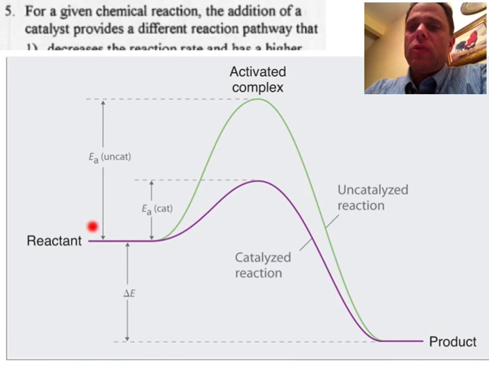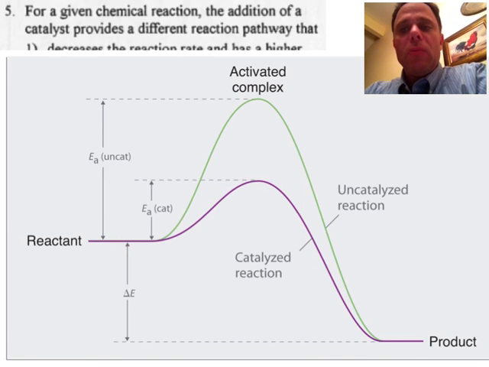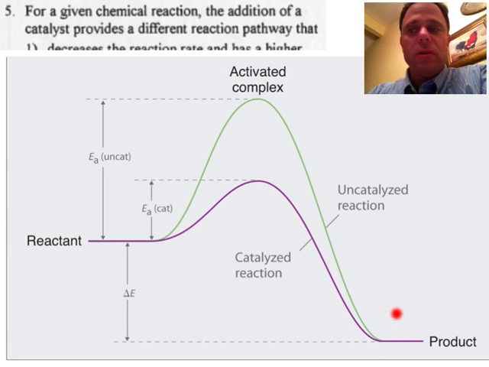This one here is showing a normal reaction. Here is the potential energy of the reactants. And this here, as this climb, shows you how much energy needs to be added in order for that reaction to take place, so to reach the activated complex. And then once it gets there, the reaction will go downhill, exothermic reaction. It lands right here, giving off this amount of energy. Well, what would make it go faster? Well, if a catalyst were added, our activation energy right here would be lower.